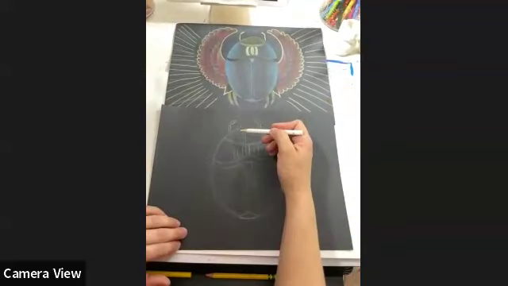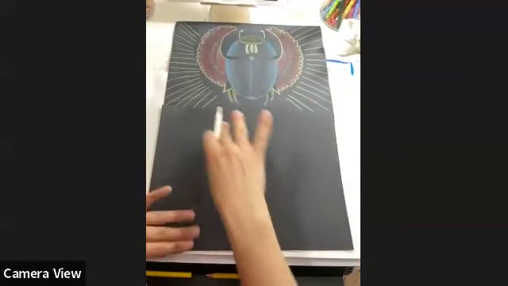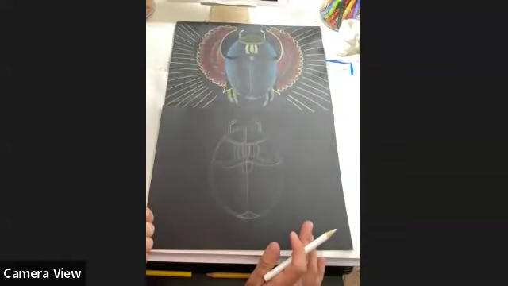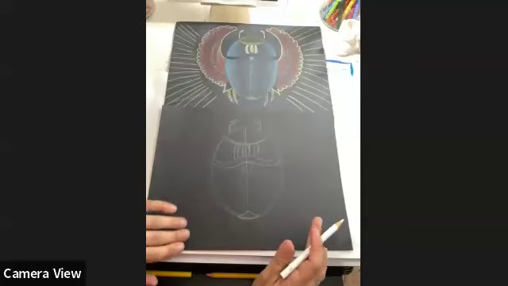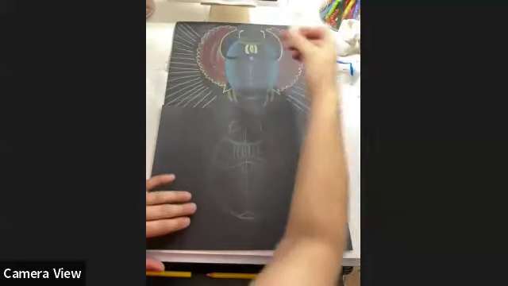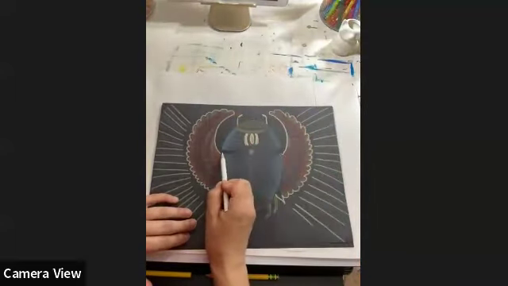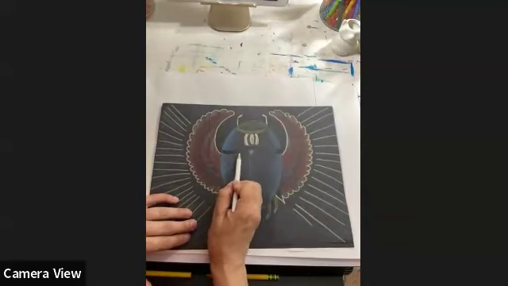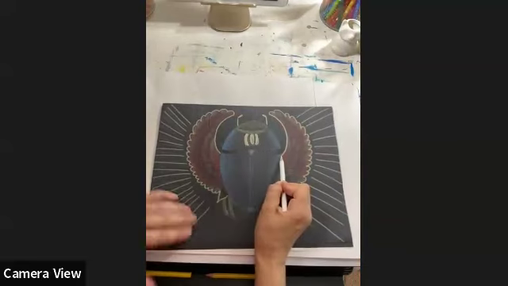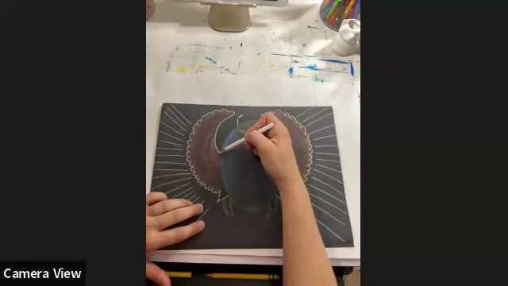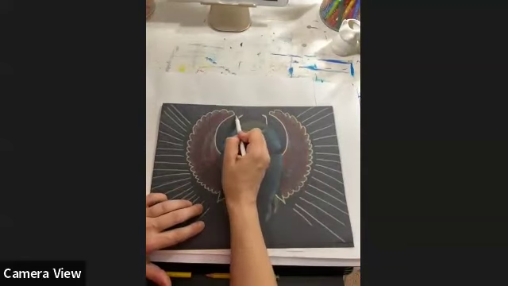And then we're now going to hop back down to the bottom of the beetle. Or actually, I'm sorry, no, we're going to go over here on the left side because we're going to start with the wings. So with this part, we're going to start right below this section. You can see here where the wings start right here. And we're going to curve up towards this part.